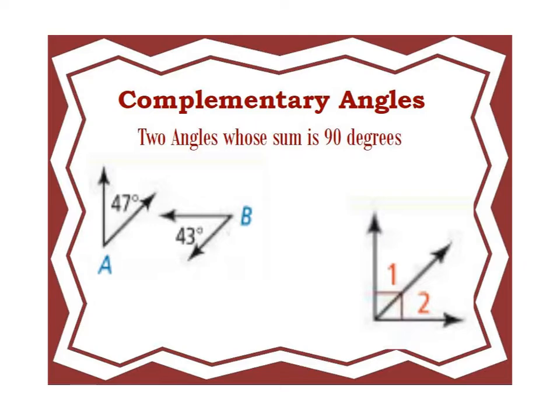Complementary angles. This is two angles whose sum is 90 degrees. And complementary angles can be just totally separate from one another, like this, and they just happen to add up to 90. Or sometimes you're going to see them as adjacent angles, and you can see that this was a right angle, and then they threw in some ray in here to create two separate angles. Well, because it originated as a 90 degree, then of course these are going to have to be complementary angles.